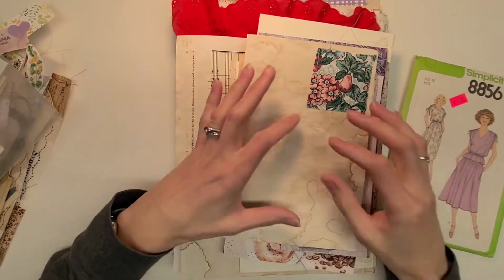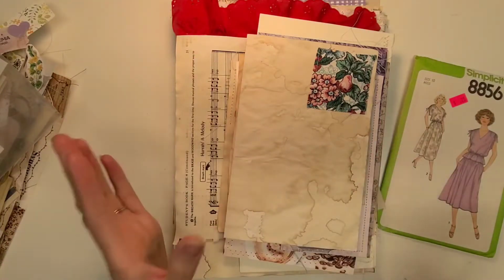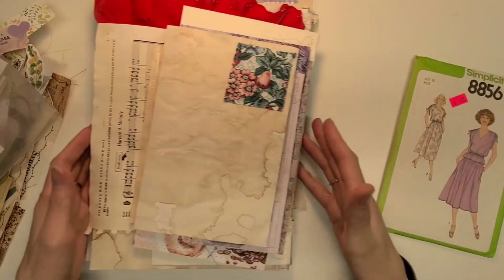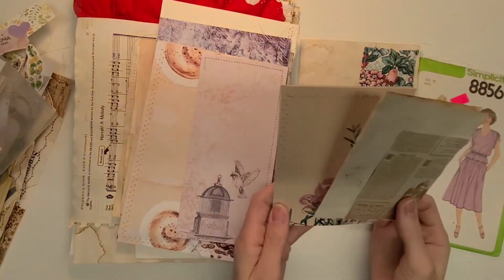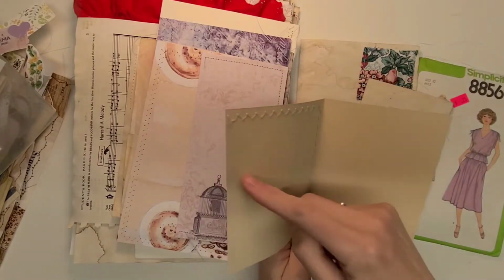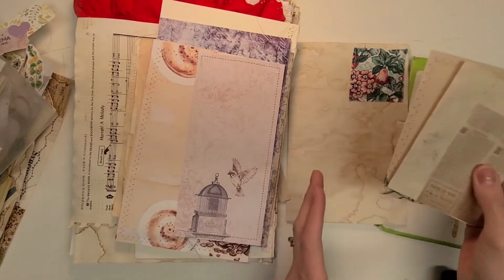So let's just go through the pages and decide what I'm going to use and what I'm going to save for a different project, so I can get a better idea of what I want to use for a journal cover. I definitely like the smaller pages. I think this is really cute where it just has a little bit of sewing. So I want to save these to be able to use in there.